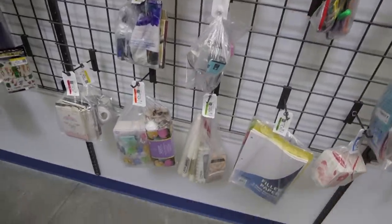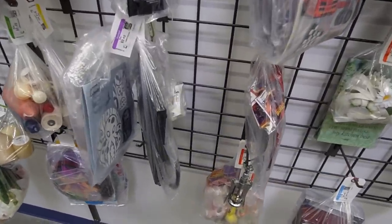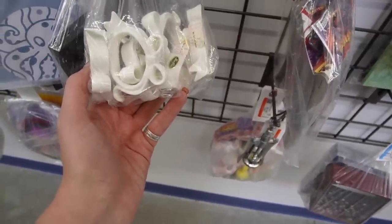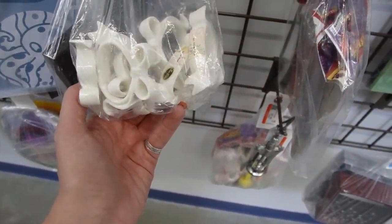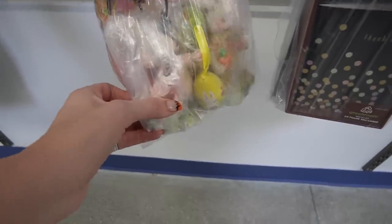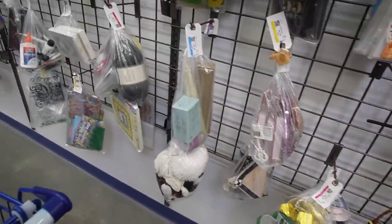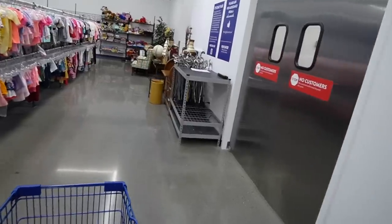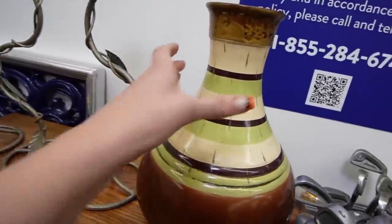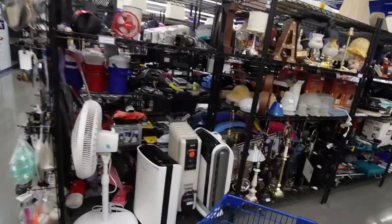Last time I was here I lucked out in the baggies, so I'm just going to poke here for a minute. I'm not really seeing a whole lot though. Those look like bone china — what are those marked? They're just marked bone china. Bed Bath and Beyond — wow. They look like they've got old stickers on there though. There's a broken bunny rabbit in that one. Okay, well, not much in the baggies this week. There is an interesting vase — I usually don't come down to this end but that vase is a little bit interesting, so it's worth tipping over and checking out the bottom. $9.99.